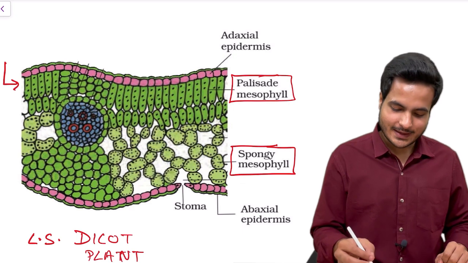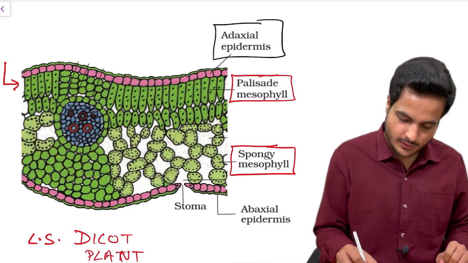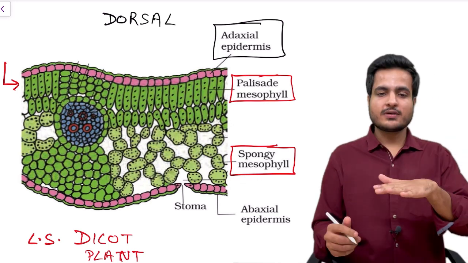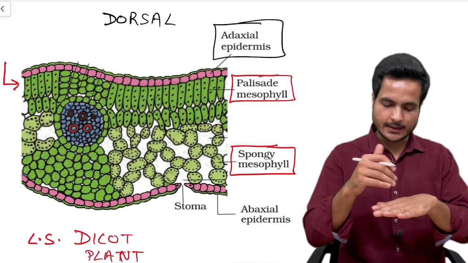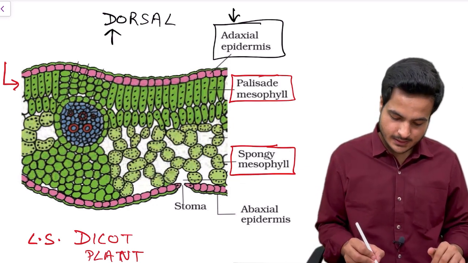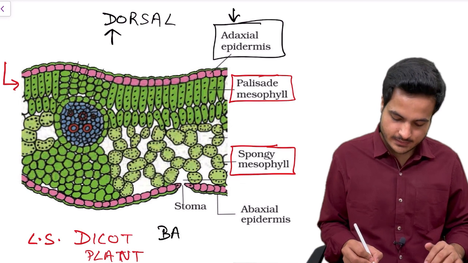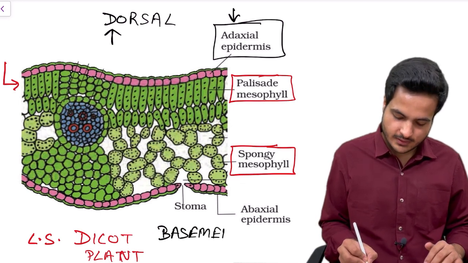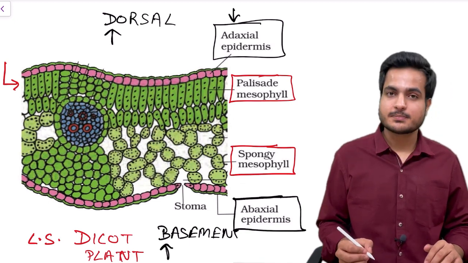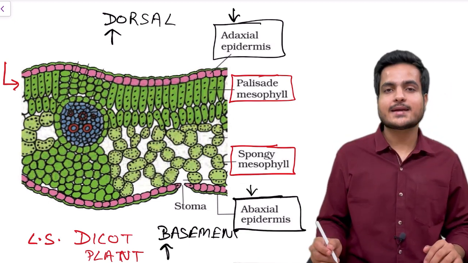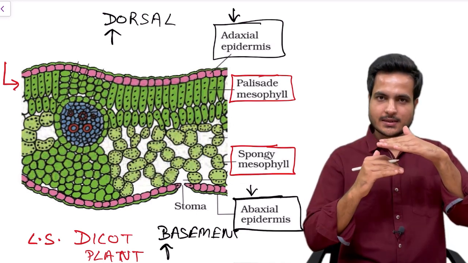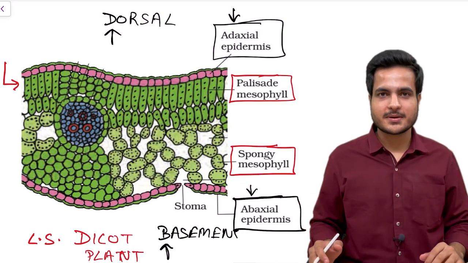Now also, the epidermis here is of two types. One is adaxial, which is present on the dorsal side. The dorsal side of a leaf is the side of the leaf which is facing sunlight. From here you could see the first letter is D and the second letter is D. Similarly, the lower surface, or say the base of a leaf, is lined by abaxial. So here the first letter is B and you could relate that the second letter here is B. So adaxial is the dorsal epidermis and abaxial is the lower, or say basal, epidermis.